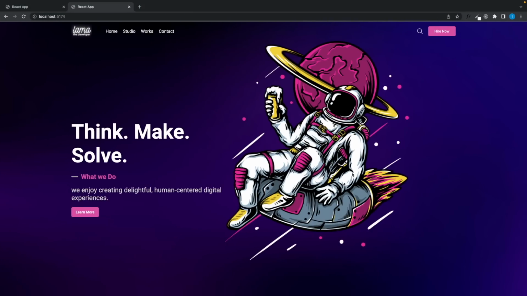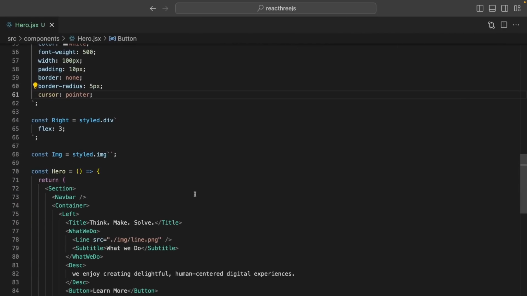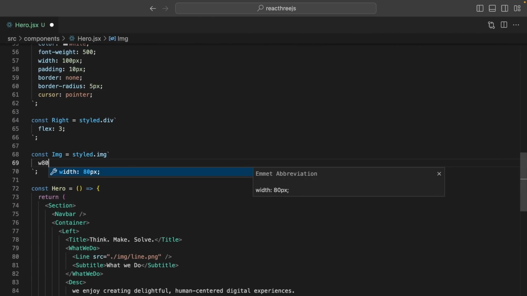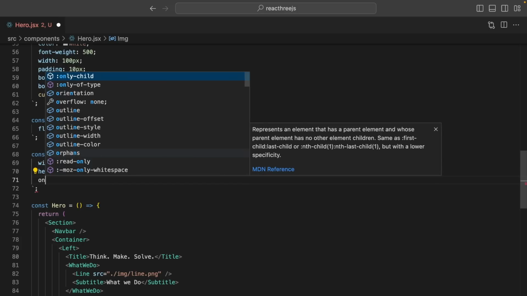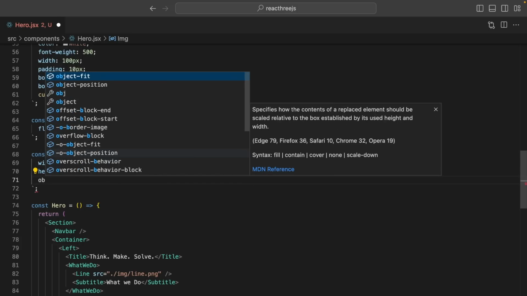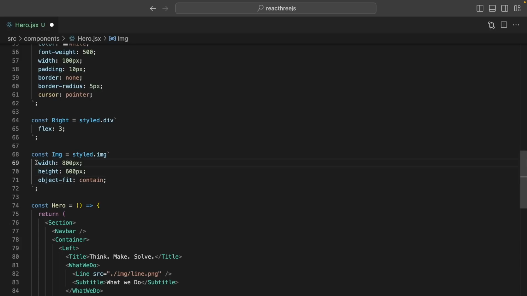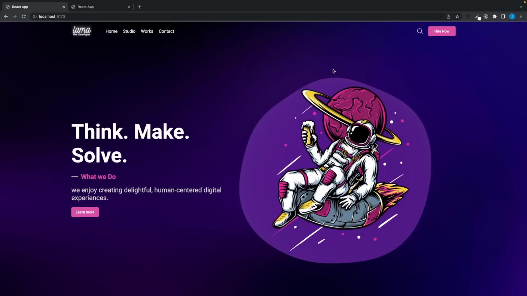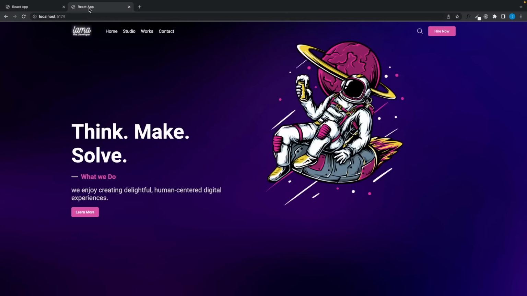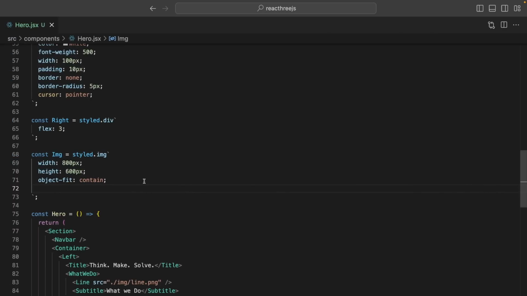And what about this image? Let's change its width and height, like that. I will say object fit. It's going to be contain. So it's going to contain this canvas. Later, we are going to give position absolute and it's going to be on this model. But for now, it can stay like that. Actually, let's do that. We don't need to wait for model.